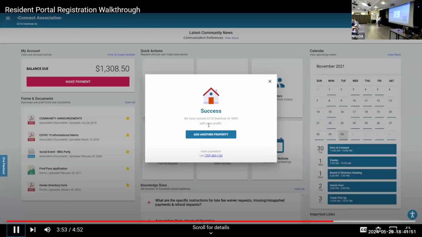And then once you've registered for the portal, it will say success, and it will bring you to your resident portal. So this is just a quick overview of the resident portal. You'll see the make payment button, which is what you're going to want to click on to set up your payments. You'll also notice on the resident portal, they'll have things like forms and documents, a calendar. We're in the process, as we're going through this, of populating the resident portal and transferring over from some of the older systems to First Service systems. So as we go through that process, they'll have more and more information on the resident portal.